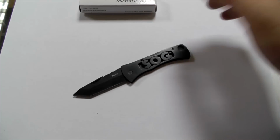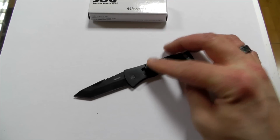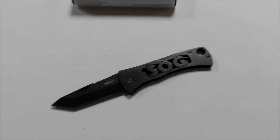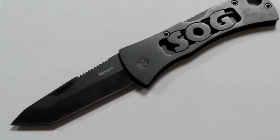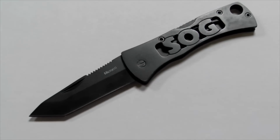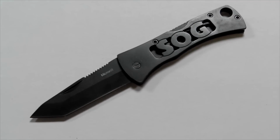Definitely functional. The only two complaints that I have about this is one, well, cheap steel, and the edge is pretty bad out of the box. It does not come properly sharp. So that is not good, of course.